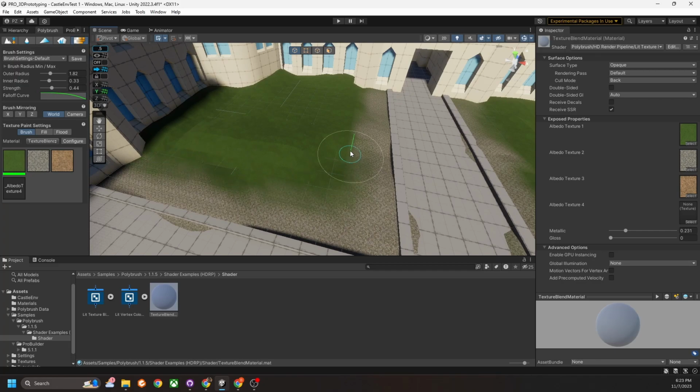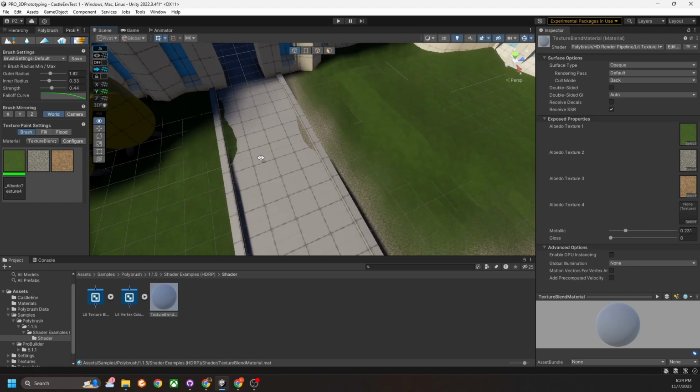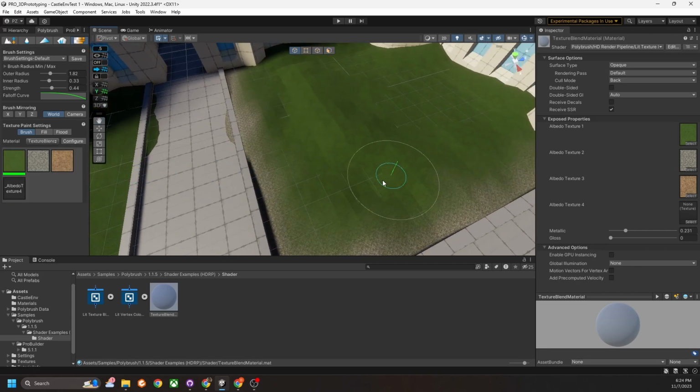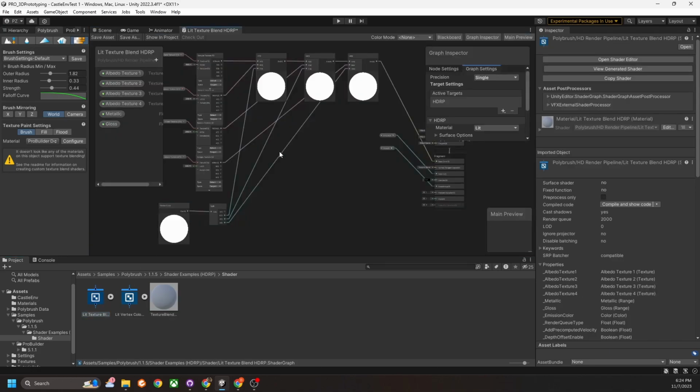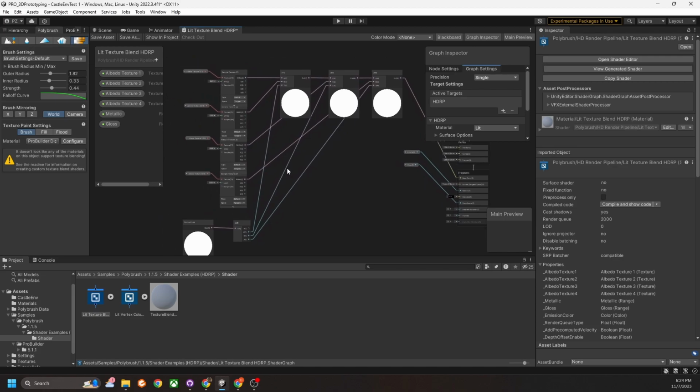Basically, you can draw once again over any mesh you want. You just need to have an appropriate shader that allows you to use vertex painting. If you want, you can open up the shader graph and have a look at how it is implemented.